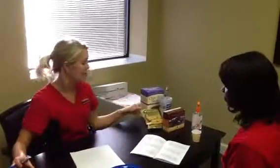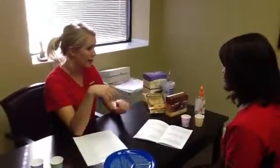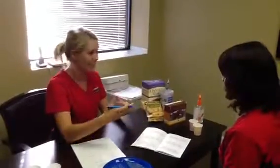If you like more of a crunchy taste, we have protein chips, which are awesome. They're actually probably my favorite product that we have. If you want to try those, that's the ranch chip. We have barbecue as well. If you want to try that. The chips, those are great because they're all low fat, all low salt, and have a high protein count.